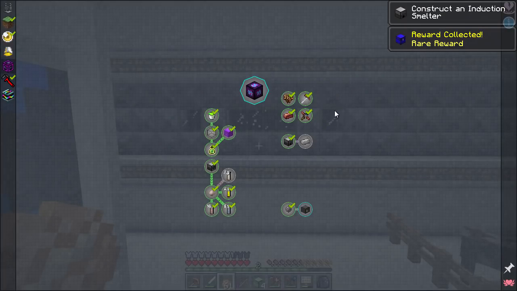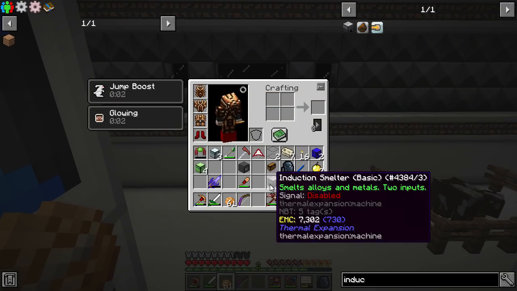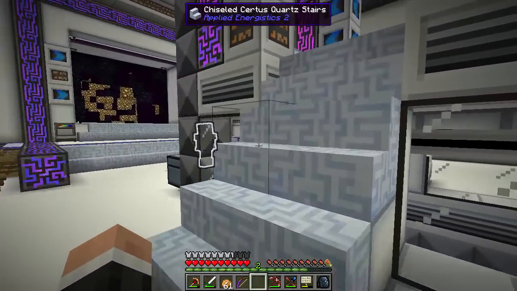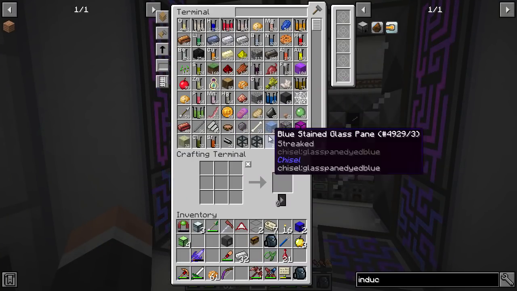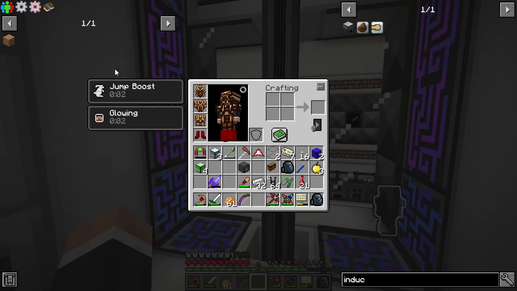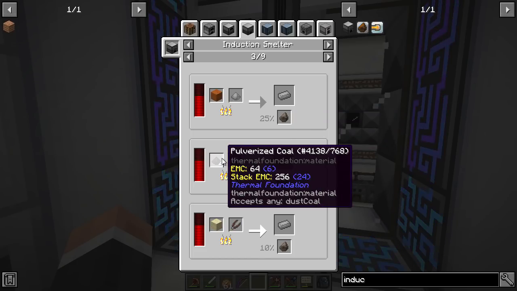Okay. Oh, constructed induction smelter. This is the episode of a bajillion. That's only going to get me one of a bajillion advancements today. Yeah. We're getting through all the quests. So we need. It wants us to make steel now. Because it does. Yeah, steel. No. Just no. Yeah. How are we doing that in this one? With much danger. Is it, right. Yeah, pulverized coal.